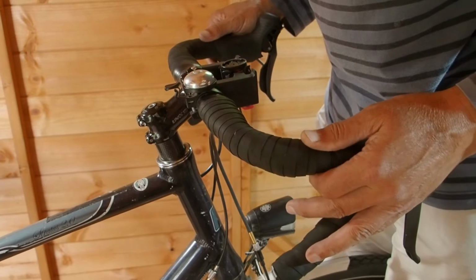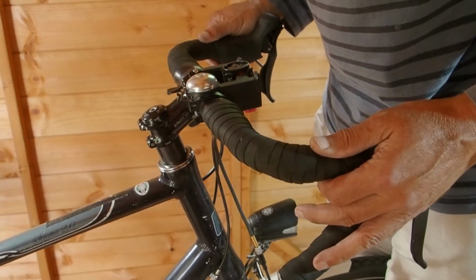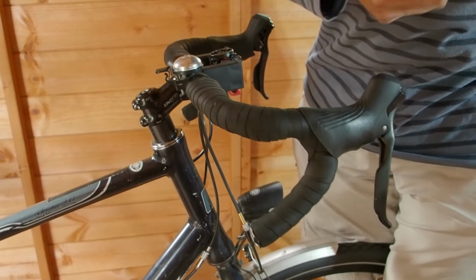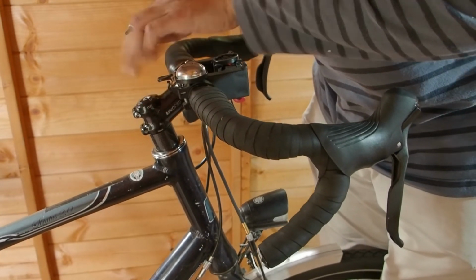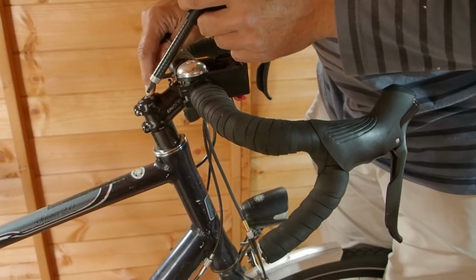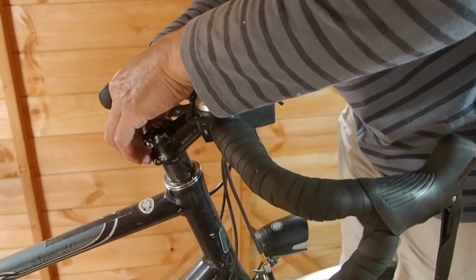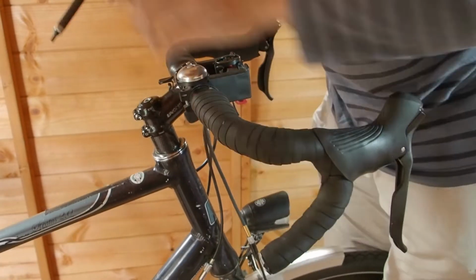I'm standing astride the front wheel now, so when I turn the handlebars, the wheel is restrained. That way I can align the handlebars. And again, recheck that there isn't any slack in the headset. There will usually be a torque setting printed on the stem, and I suggest you use a torque wrench to achieve these. This is particularly important if you have a carbon fibre steerer. My stem says 5 Newton meters. Once the handlebars are straight, you can fully tighten those pinch bolts.